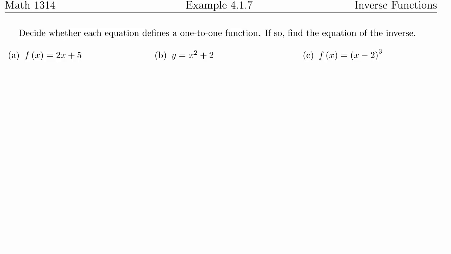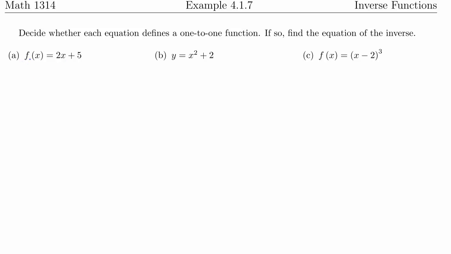Hello. The following example is example 4.1.7 from your notes. In this example, we are going to actually find the inverse functions when we're given equations. Now, there are a few steps that we're going to take here, but before we do that, we have to realize only functions that are one-to-one can even have inverses.